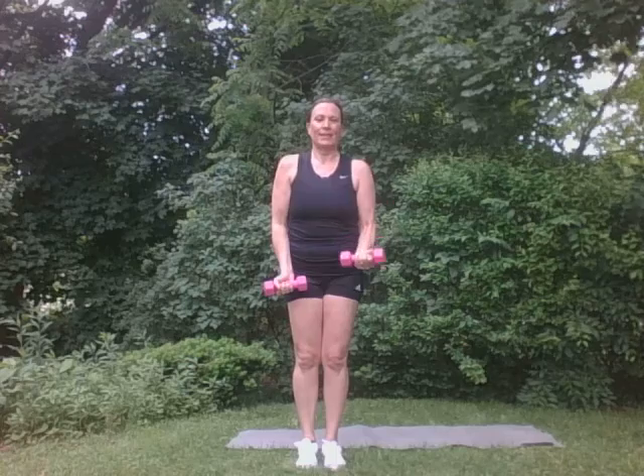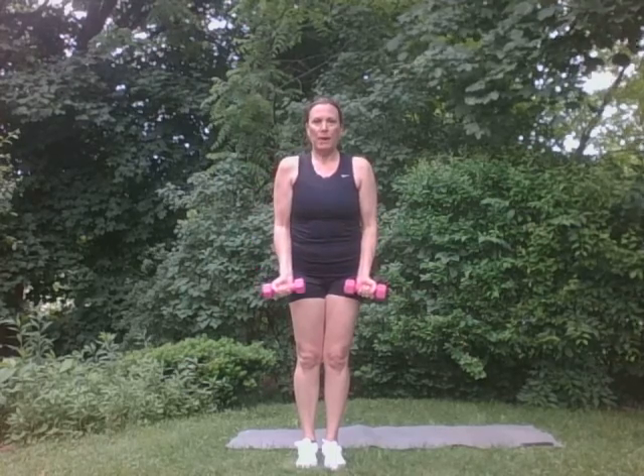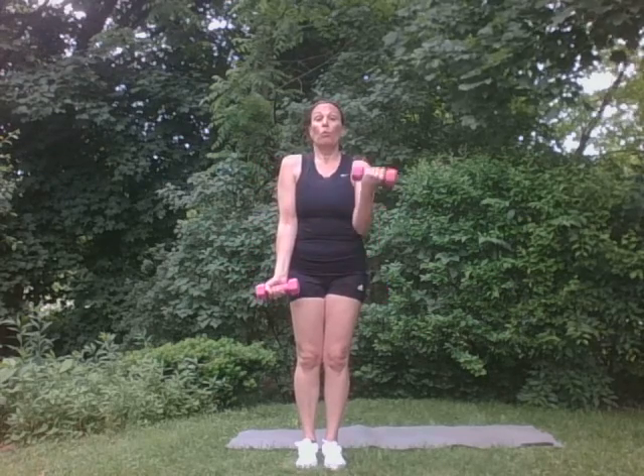I'm going to come to this kind of plie position. Demi plie right here. Second position. Arms out. Here we go. And close. And open. Good. Close. Good. Four. Three. Two. And one. Good. One arm at a time. Here. Here. And then alternate. There you go. Good. Just like that with those biceps. You got it. Four. Three. Two. One.